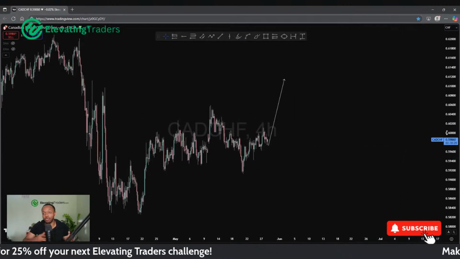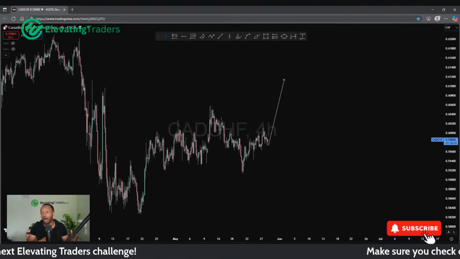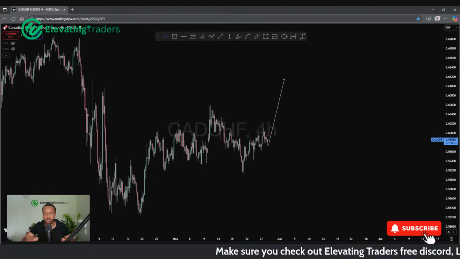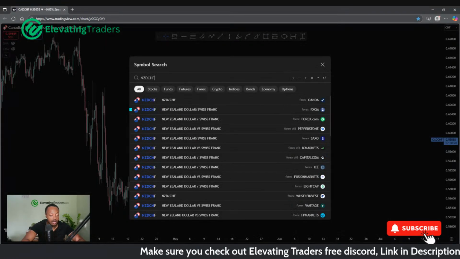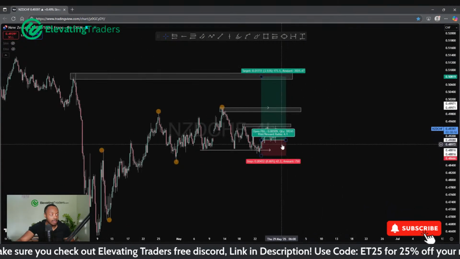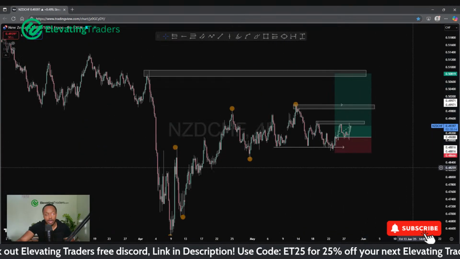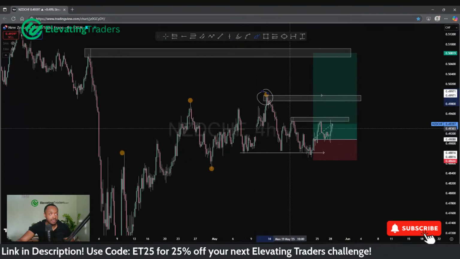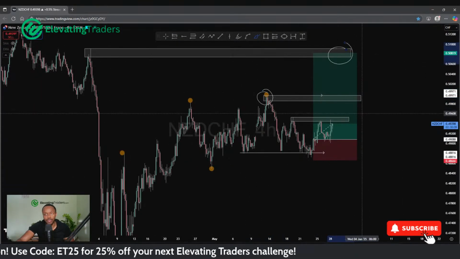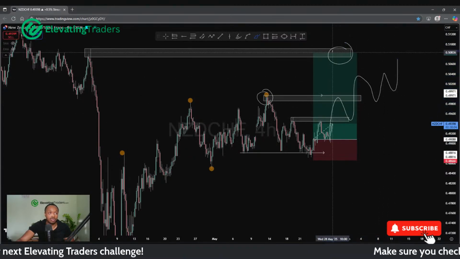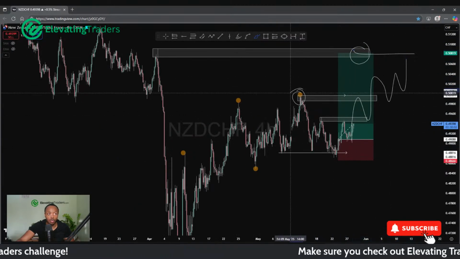If it's below 5R, I won't trail, but I might take partials, for example, the New Zealand CHF trade I have now. My target there is 4.1, so I won't trail for this one, but I will secure gains at this level here. And then the next time I secure gains will be at the high. Beyond that, I'm giving the trade as much room as it wants to breathe to hit resistance, but I will pay myself here.